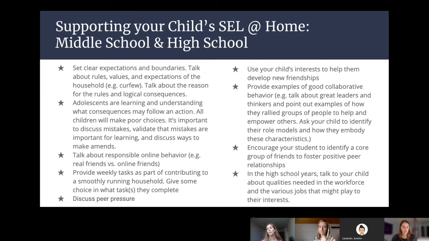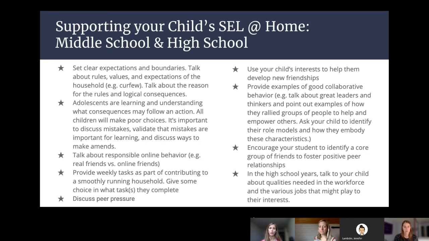Again, facilitate conversations around peers, especially when we reach that secondary level. We really want to make sure that your students are able to identify a core group of friends that match their interests, match their beliefs, and that they can get along with and have those positive peer relationships with. It's really important to also have conversations around peer pressure and responsible online behavior. So, for example, being responsible with real friends versus online friends. In this new virtual world, we really want to make sure that students are able to navigate those situations and be able to talk with you, their parents, about what's going on with building friendships that are really positive at home.